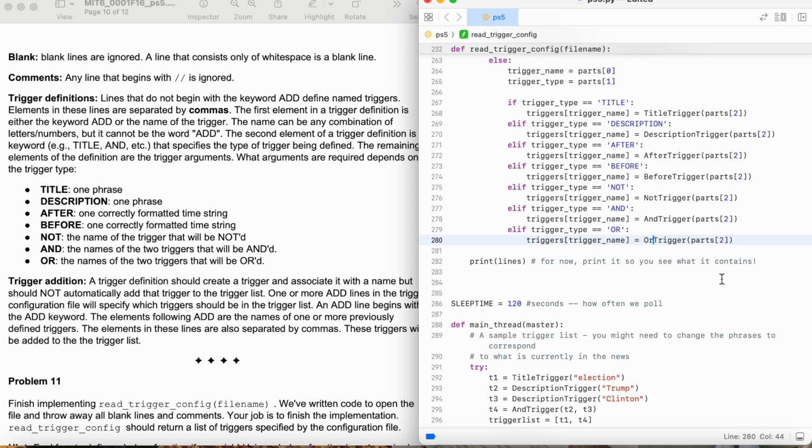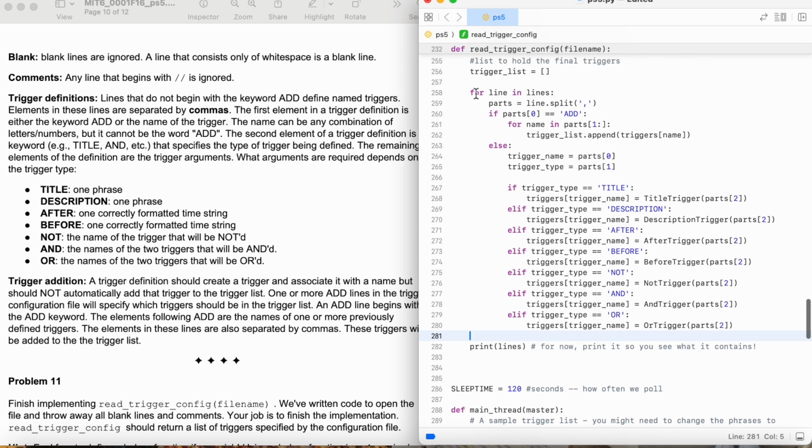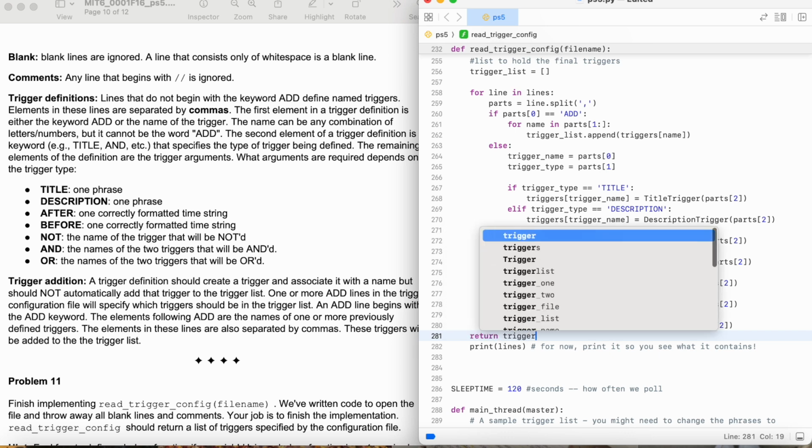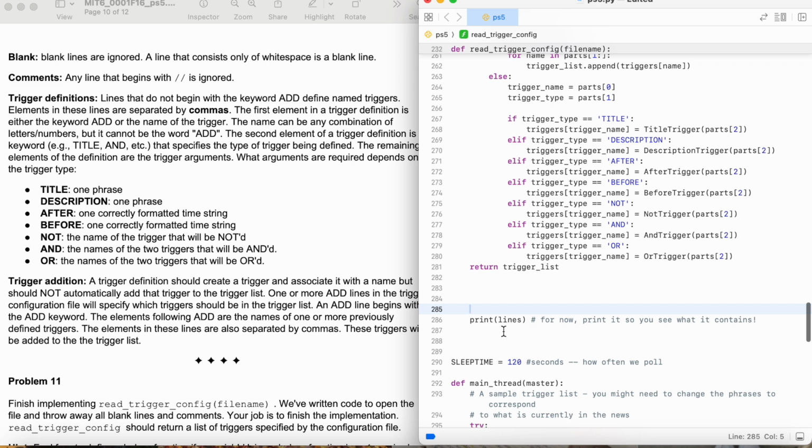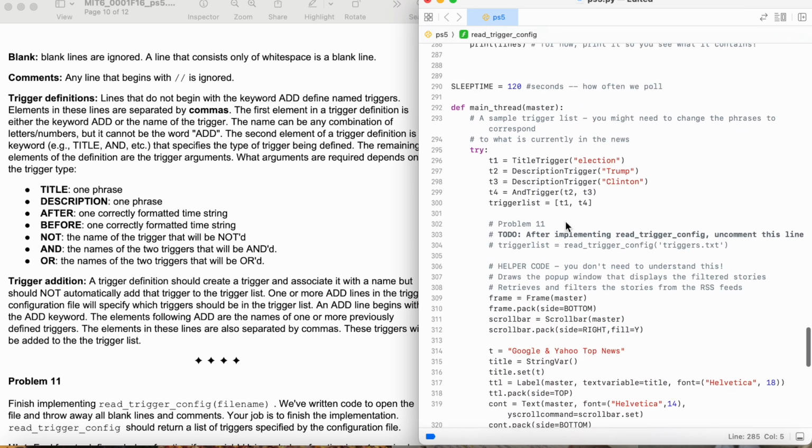And now that we have all of this, we're just going to return the trigger list. So this is going to be in line with the for, and we're going to return the trigger list. Now let's modify the code within the main function, main thread, which is right here. And so we're going to actually use the trigger list specified in our configuration file.